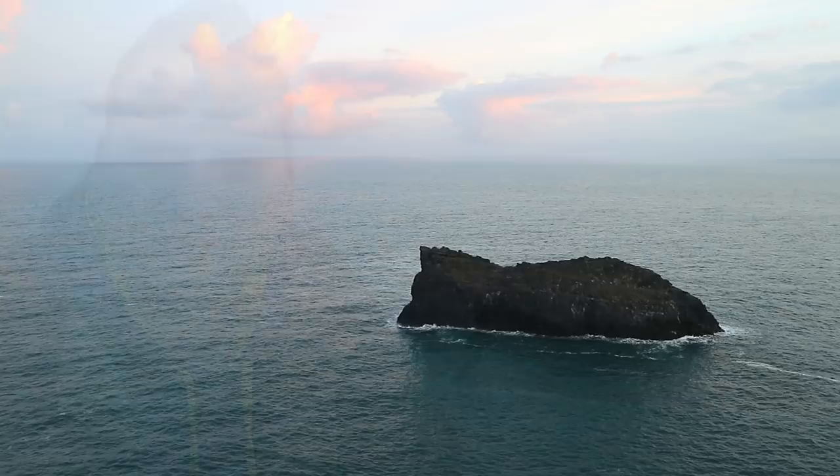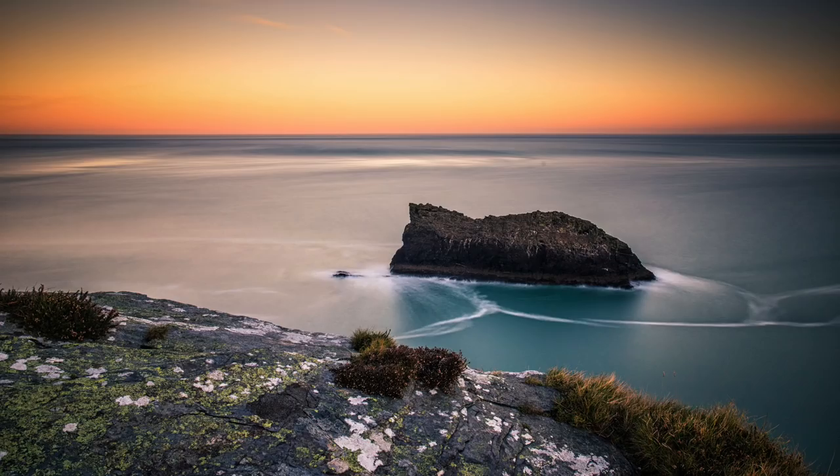Today is Easter Sunday and we've come away for Easter, staying with my mum in Boscastle in Cornwall. This morning I've come up onto the cliffs above Boscastle Harbour and I'm going to photograph Michard Rock, which I think will make a great subject for a minimalistic photo. I've actually photographed this scene on a number of occasions and today I'm going to start with a similar composition, then develop it into something much more minimalistic, taking you through each stage of the process.